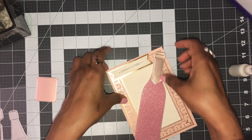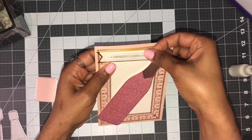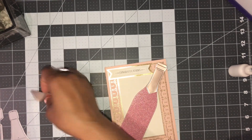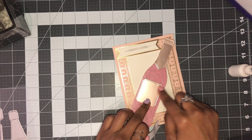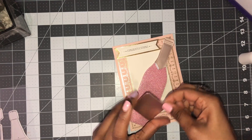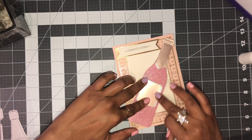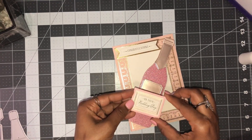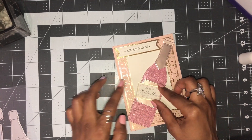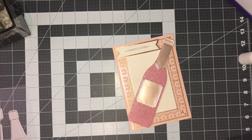This is a sticker and I've combined Anna Griffin with Crafters Companion on this card — I'm using one of Anna's card bases and her sentiments. I also have this little square piece that I'm gluing on. I have another Anna Griffin sentiment to place here, but I need to cut it down because it's a bit larger than the square. I cut around it and now I'm placing it on top.